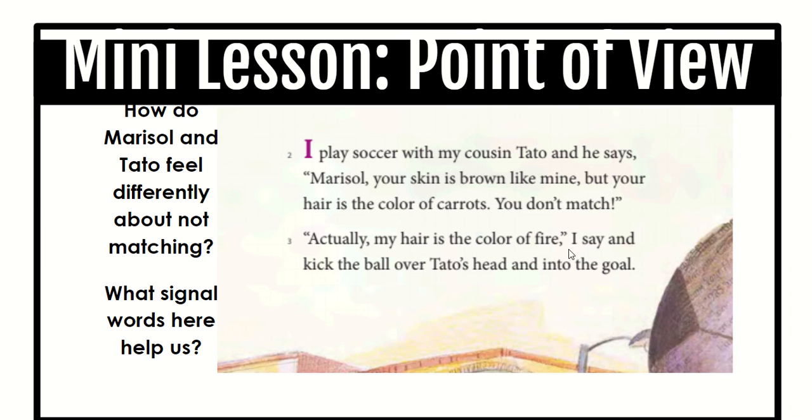Actually, my hair is the color of fire, I say, and kick the ball over to Tato's head and into the goal. So remember that trick I said to you before, that if you see first and third person clues, you always go with first person, because it says he says, Tato says. She's talking about Tato, okay? So it's still first person point of view.